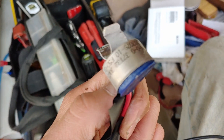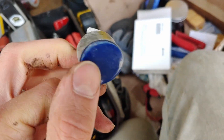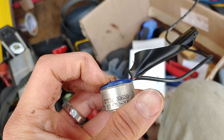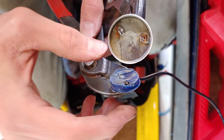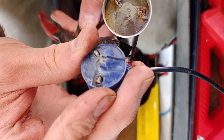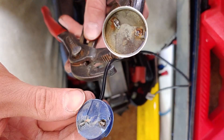You can see how this blue part is pushed out on the old switch — it should be all pressed in like on the other side. When moisture gets in there, it freezes and messes everything up. Opening it up, you can see the wire connections were actually pretty corroded inside. That's where the moisture got in, causing the casing to push out and rip it off of those electrical connections.